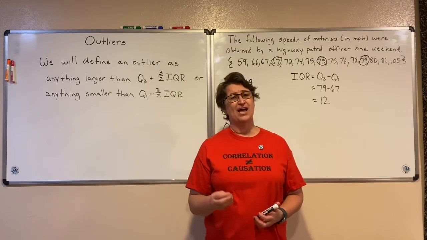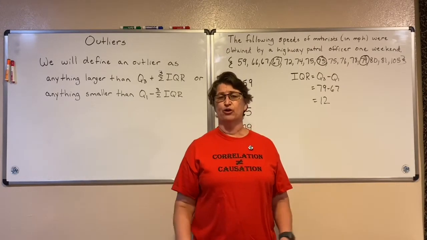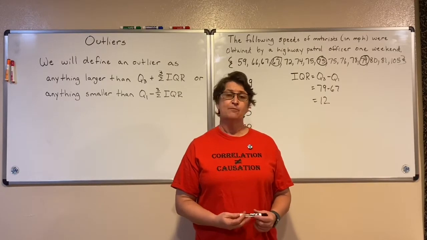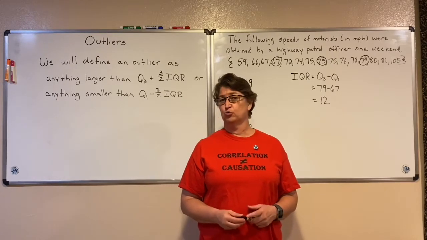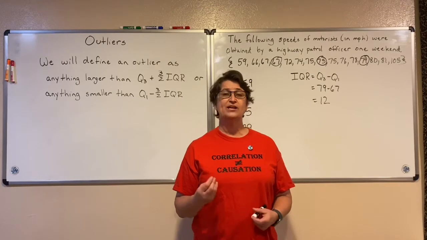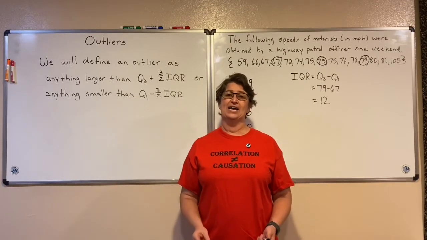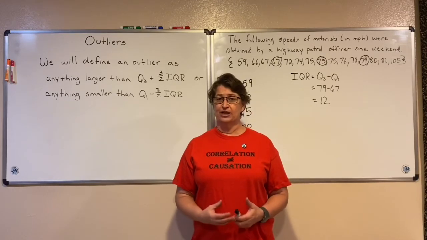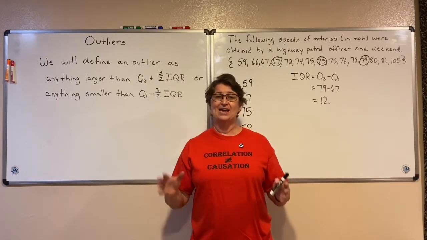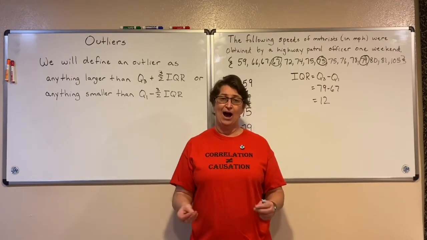But what makes an outlier an outlier? How far would someone have to be out there in order to be considered an outlier? Like if Ryan made $50,000 a year, would that make him an outlier? What about $40,000 a year? What is it that makes him an outlier? So we're going to actually define what an outlier is, so that when we look at our data, we can say that one is too far out there. We're going to call it an outlier.